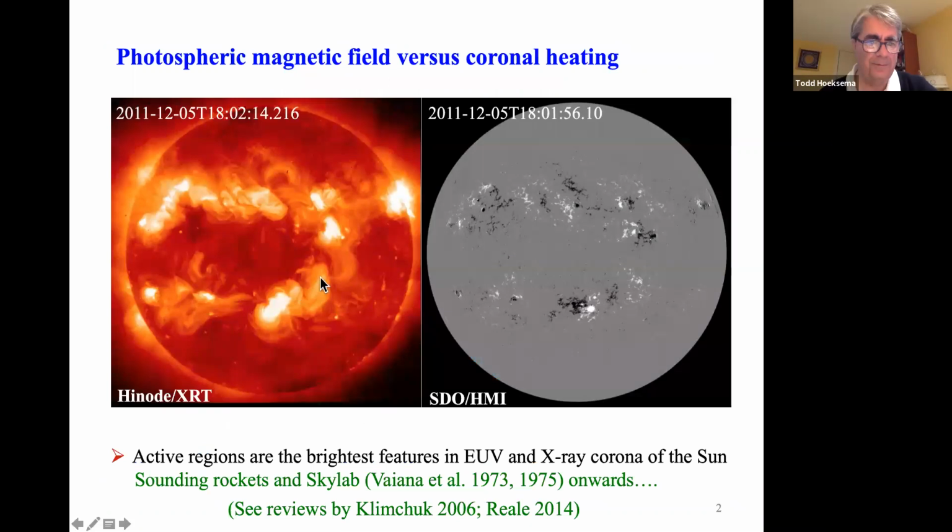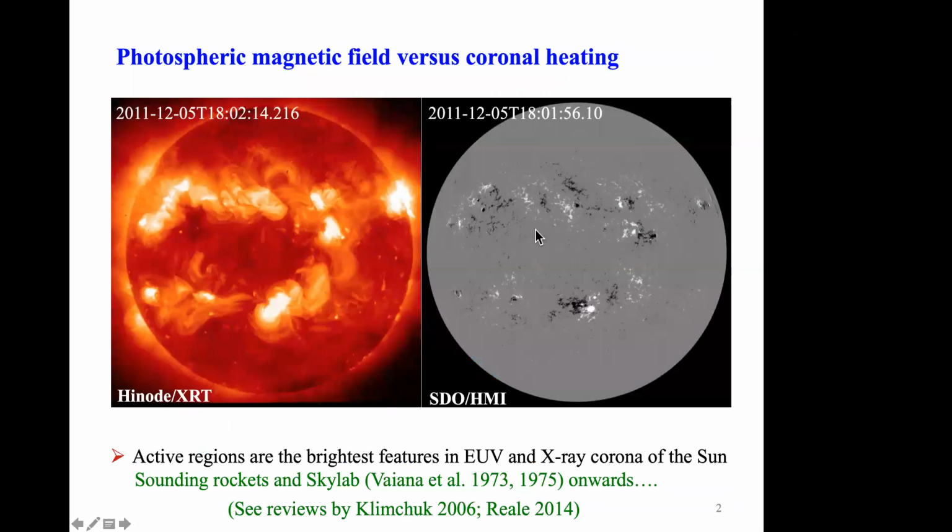When we compare the solar X-ray corona with the surface magnetic field, we can see there is a one-to-one correlation between the intensity enhancement in the corona and the magnetic flux enhancement on the surface of the sun. The stronger magnetic field active regions are brighter. That further suggests that the stronger the magnetic field in general on the surface of the sun, the brighter the solar corona is.